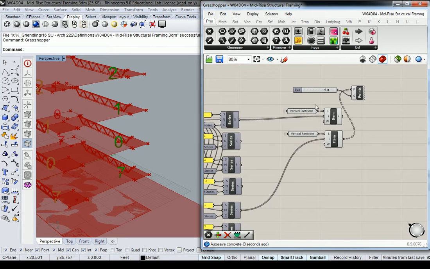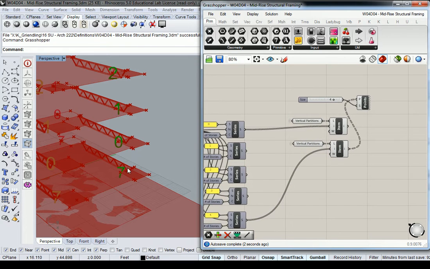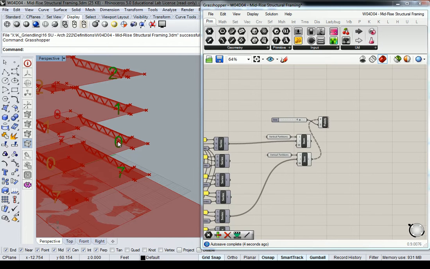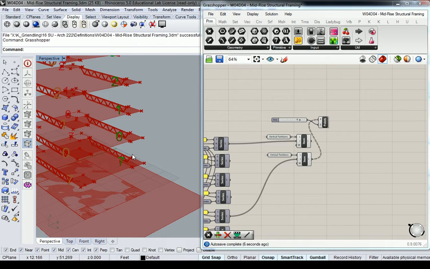I'm going to switch to that panel, and you'll see that it starts up here now, right? 0, 1, 2, 3, 4, 5, 6, and then it returns number 7 at the bottom. So you will have to split the list at some point in order to reduce the number of values there are in all of the cases that you have them above. And you'll have to also split the list at the top for the next one. But you'll see how that works in just a moment.